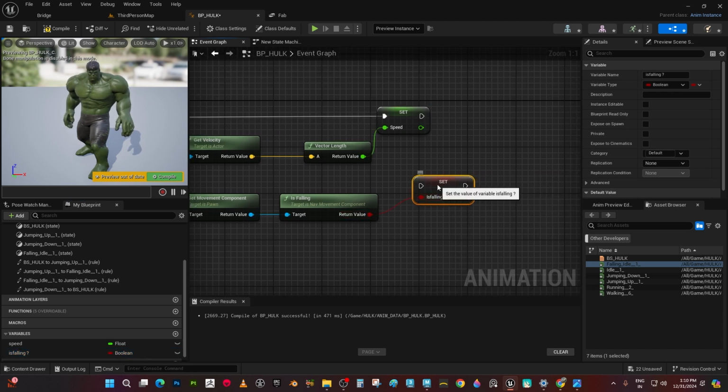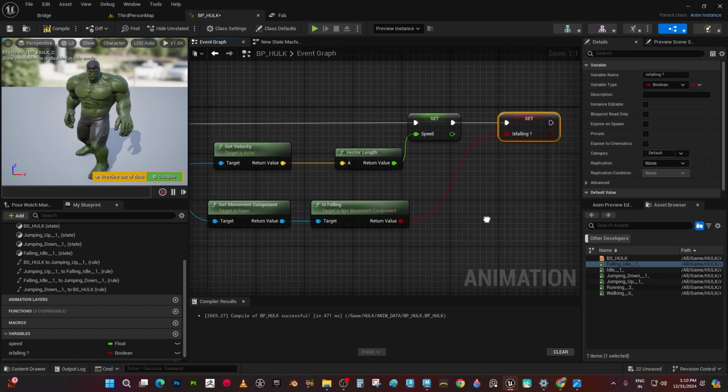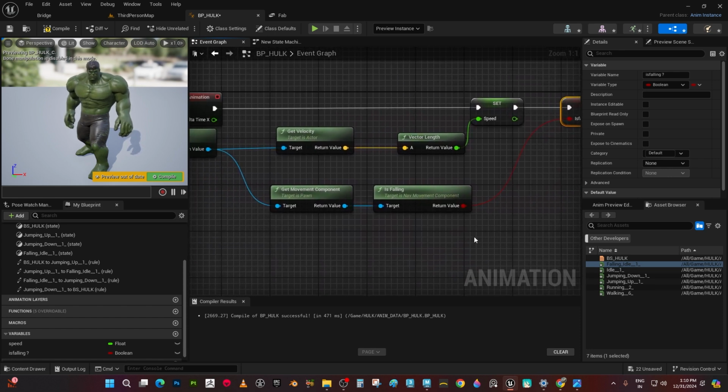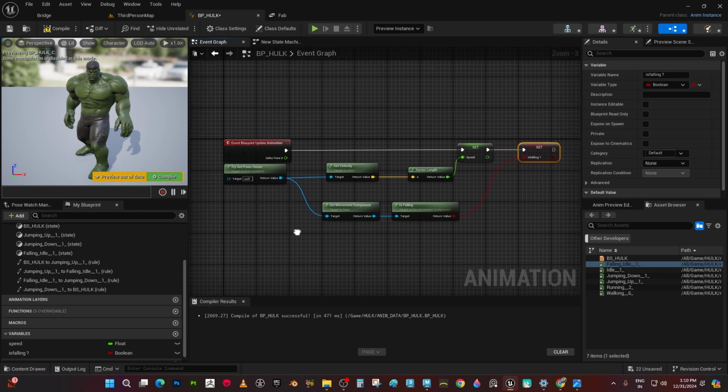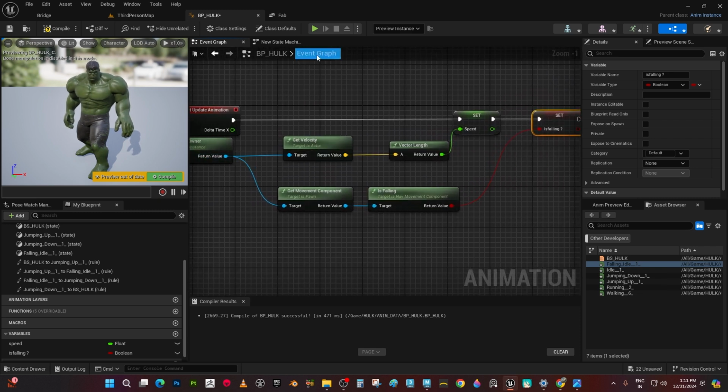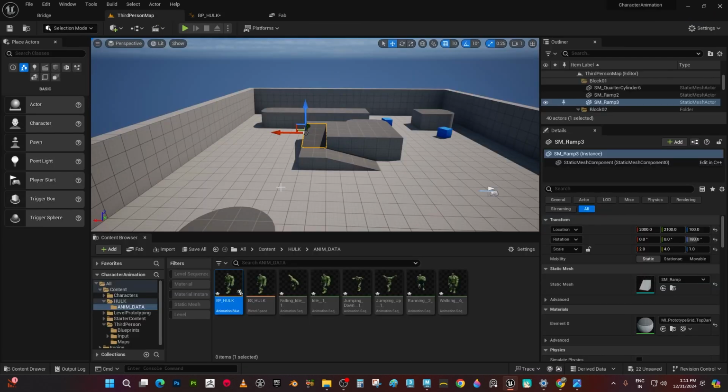Click it here, come to this, add it there. Okay, fine. So after this, your event graph blueprint is also done. Compile it. So it is connected now, as you can see, which means your animation should be compiled and done perfectly. It should be. Let me check it again.